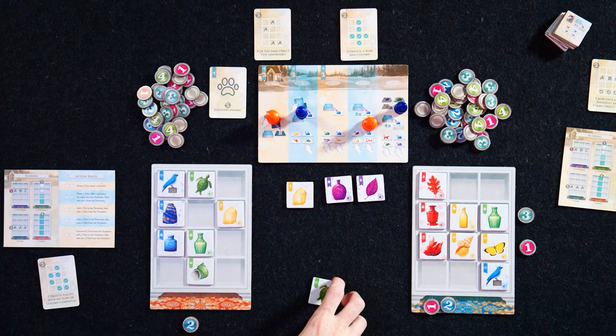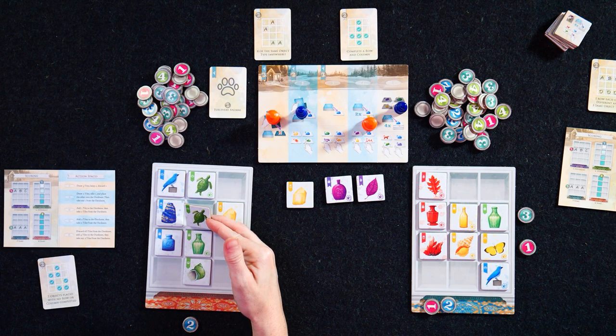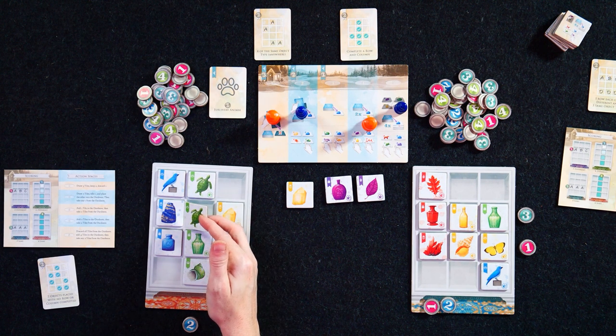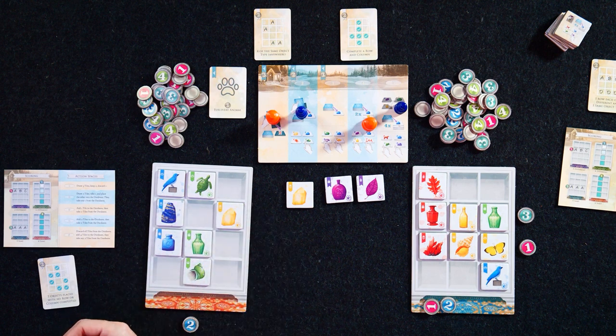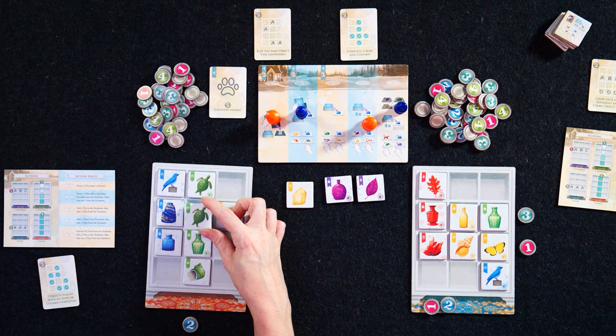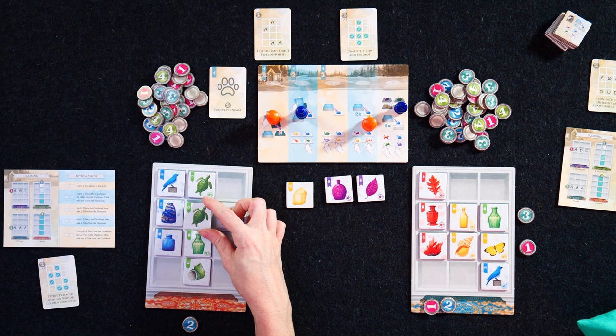I think what I might do, I'm debating if I should put this here. It's a reasonable debate. Well, because then I get 2 points. So why wouldn't you do that? Because then it messes up this room. Oh, I hear you. And that's 3 points across. But do you have a better place? Well, if I do this, this is 4 of the same, so that's 4 points down. Mm-hmm. Right? I mean, your only other option really is putting a purple down here, right?